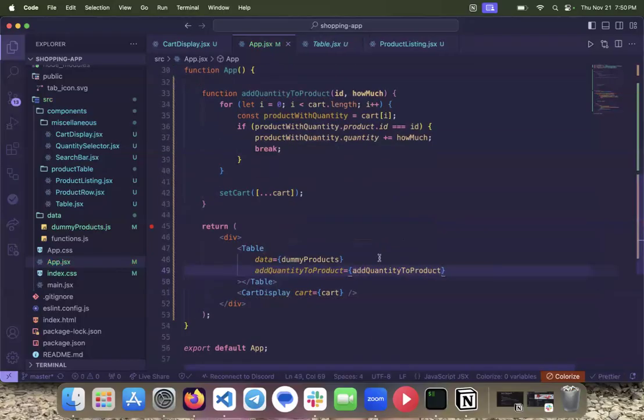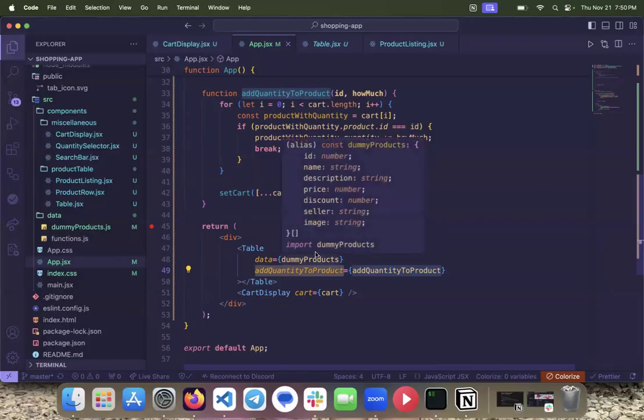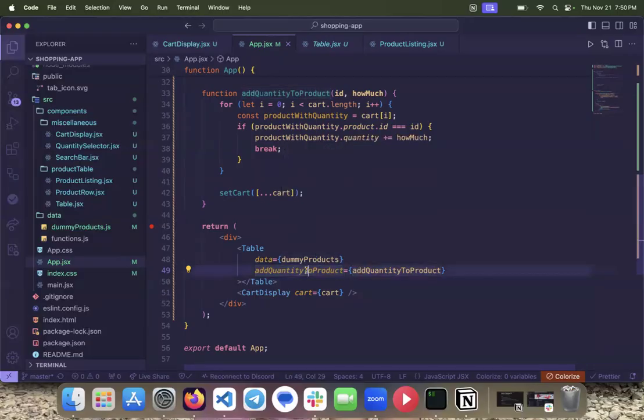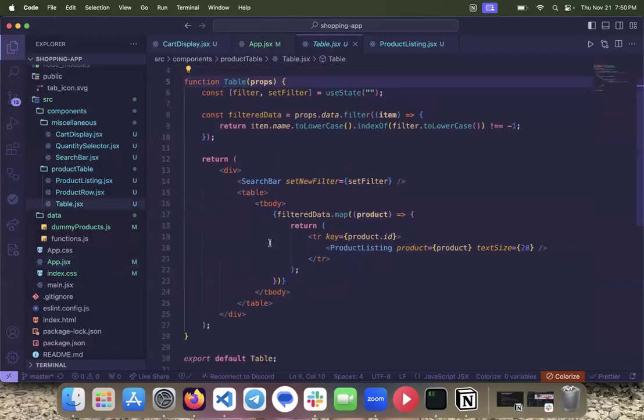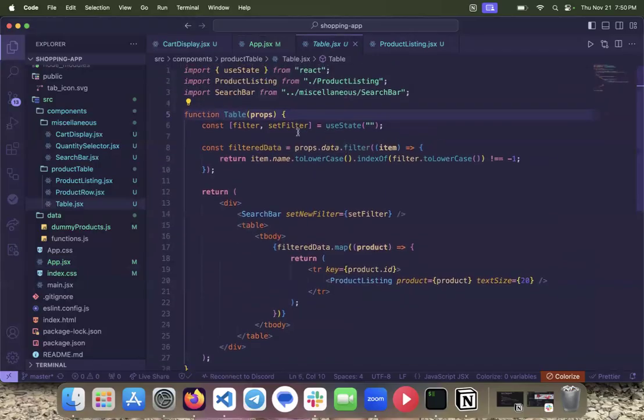Actually, we'll name it the same thing. I generally like to keep the name of the property and the function or the data pretty similar, just to reduce some confusion. If the names are changing every time you pass it down to a different item, it can get a little confusing in my opinion. So we'll update this props to be our data, but also this function.